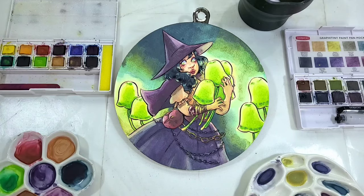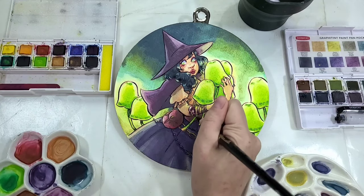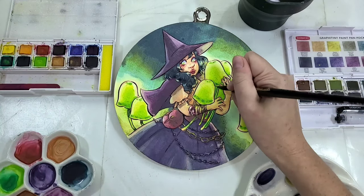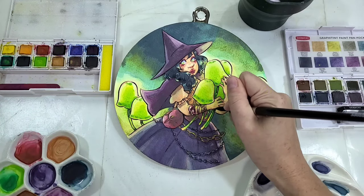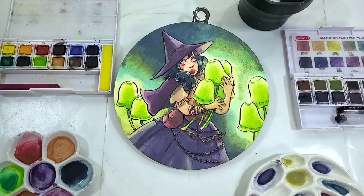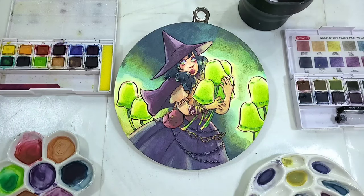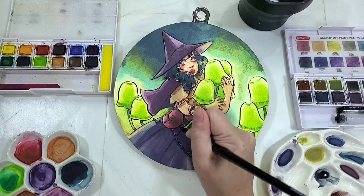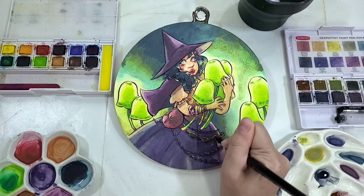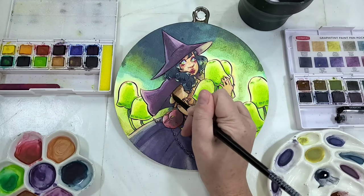So I am narrating this in post, and having had several weeks in between me painting this and me narrating this, a lot of that frustration has kind of dissipated, and I actually think this piece is nice if lacking in contrast, if lacking in saturation. So I do feel a little bit differently about the piece itself, but I agree with past me that these are not necessarily going to give me the depth of color or the depth of shadow or the granulation that I want.